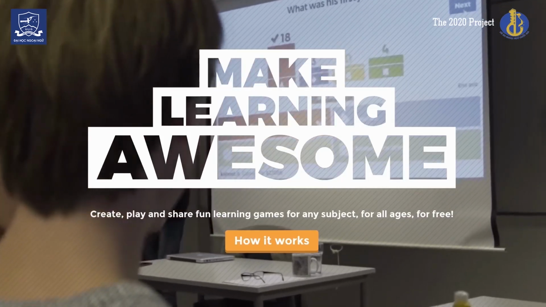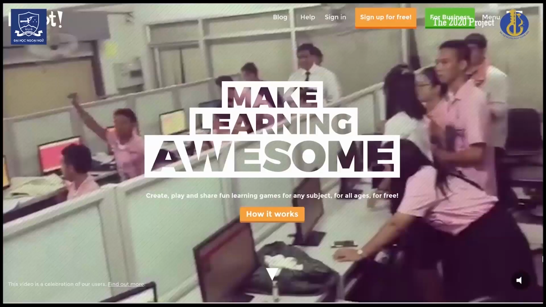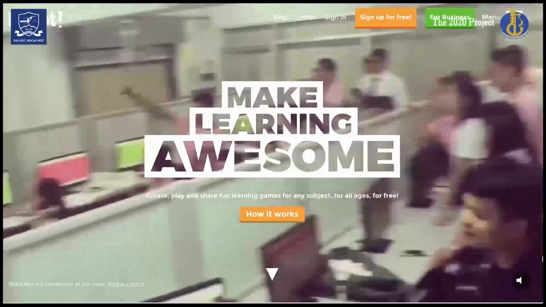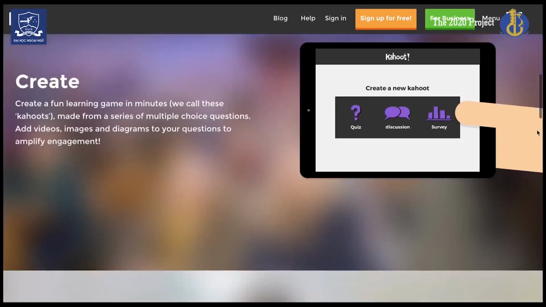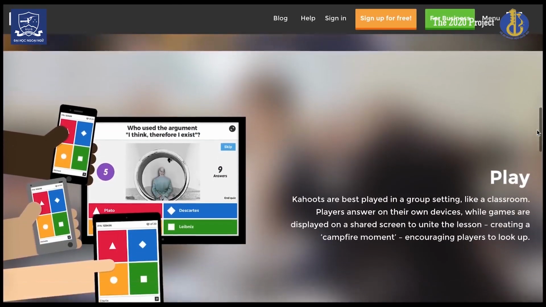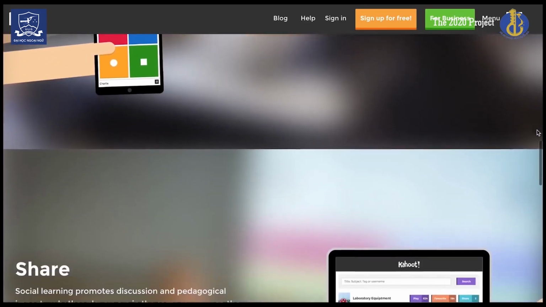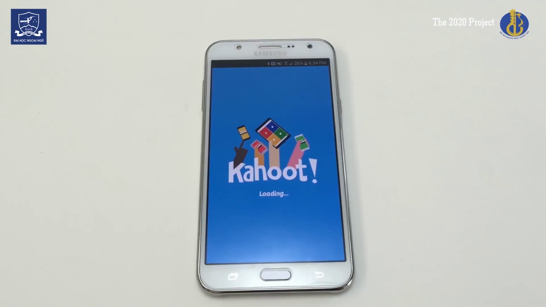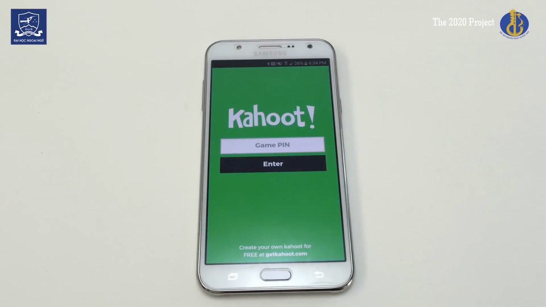Number 7. Kahoot. Kahoot allows you to create your own learning games. This could be used on those days when a lesson doesn't take as long as you had anticipated and you're left with 20 minutes and 20 unoccupied children. By going to getkahoot.com, you can design your own game or choose from one that has already been made. By using the app or going to kahoot.it and entering in the unique game pin, you can play the game.